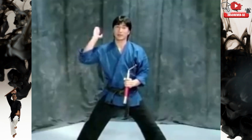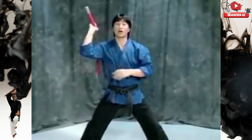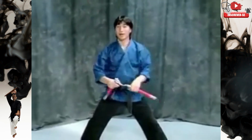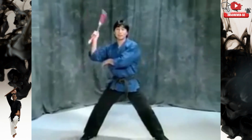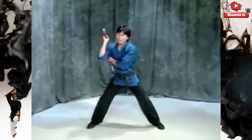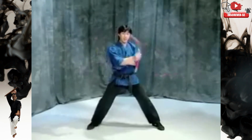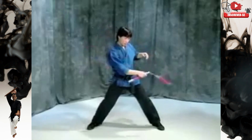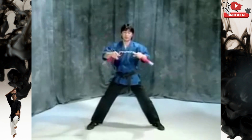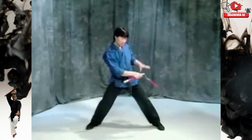Our third strike is the cross strike. So from our simple up, we're going to go across the body, okay? Remember when I talked about the hip, same thing here. When we go across the body, you're going to use your hip across the body and bring it back to the first position, which is simple up. Across the body, come back up. Across the body, come back up. Pretty easy.